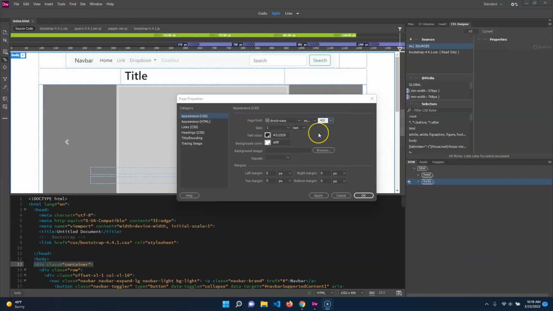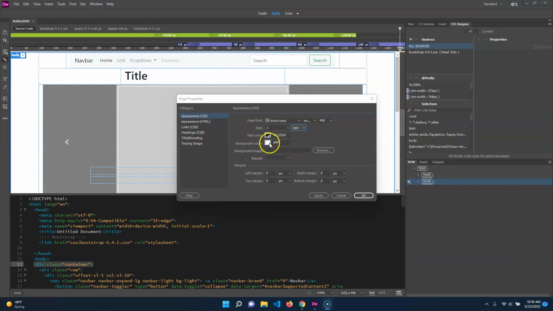That just means that it's going to be whatever the default size of the browser is. You can see you can do it by pixels and points. But it's best actually to do it by REMs because that will mean that it's going to be adaptive to the screen. So if you have a high resolution screen, this will adjust for that. The default text color of my body text, we'll just leave it black. I think that's fine. The background color.